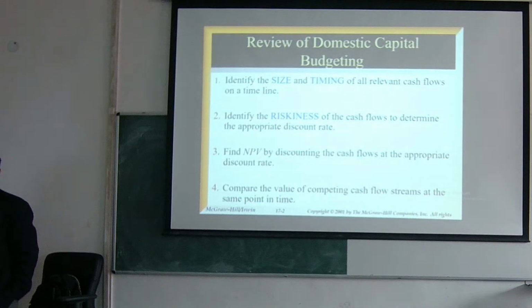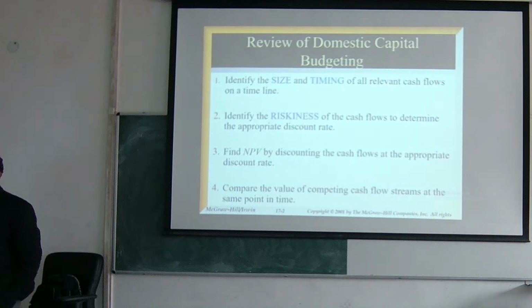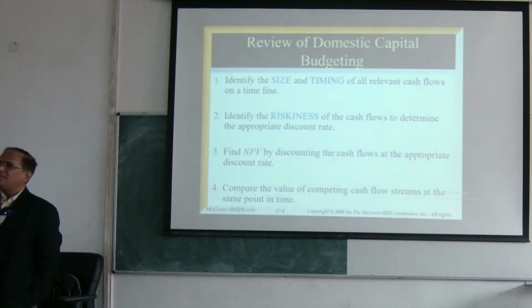So other factors which you have to consider are the size and timing of all relevant cash flows, and the riskiness associated with it, how much risk is associated. Every business doesn't have the same level of risk, and the same business in a different location has different risk. The same business at a different time has got different risk. The same business with different ownership has got different risk. So any factor changes, risk changes, and that risk has to be covered.